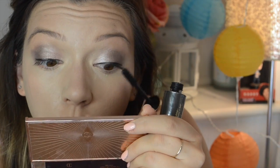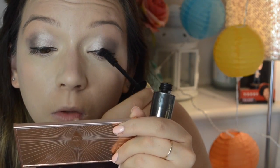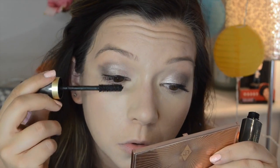There it is there, and this is the Volume 1 Second Mascara, and this is really good, and I think, to be honest, as long as you put on a couple of coats and curl your eyelashes, you really don't need to wear false lashes, because I know that not everyone finds applying false lashes the easiest, which is why I skipped them today.